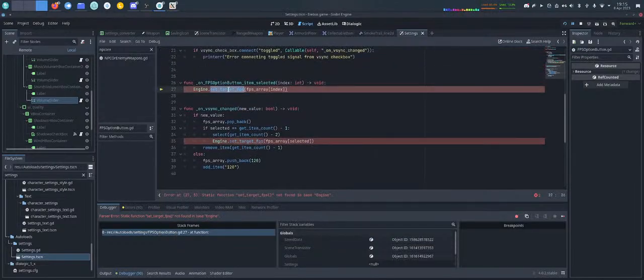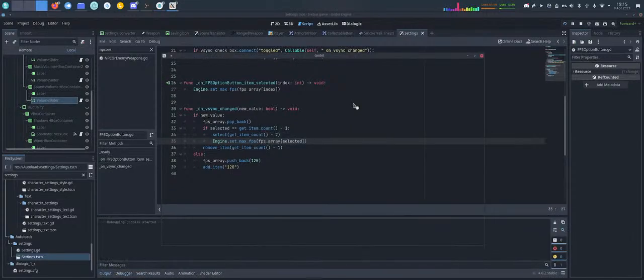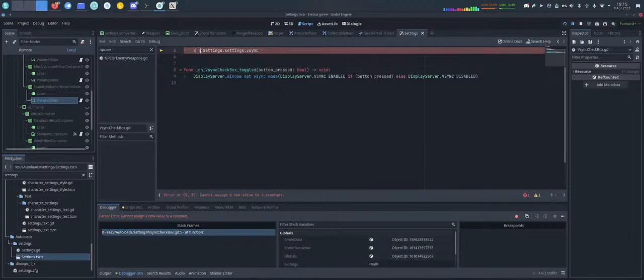Set target FPS. Yeah. We got the same error before. We have to use set max FPS. And this, they're the same. Set max FPS. Yeah. Let's continue. Yeah, again, we have to use set pressed because now pressed is a signal. We can't change it like a variable.